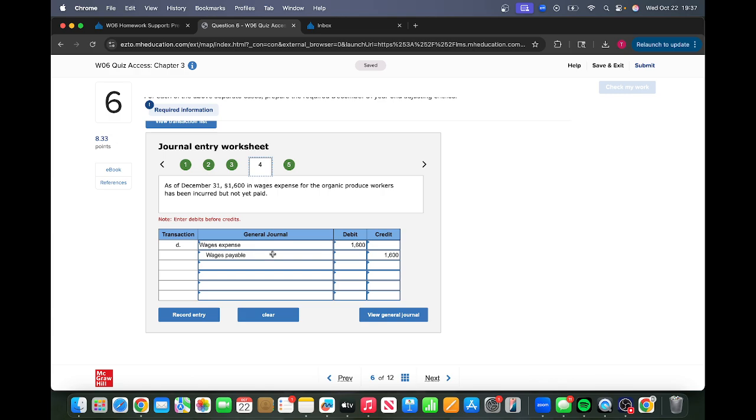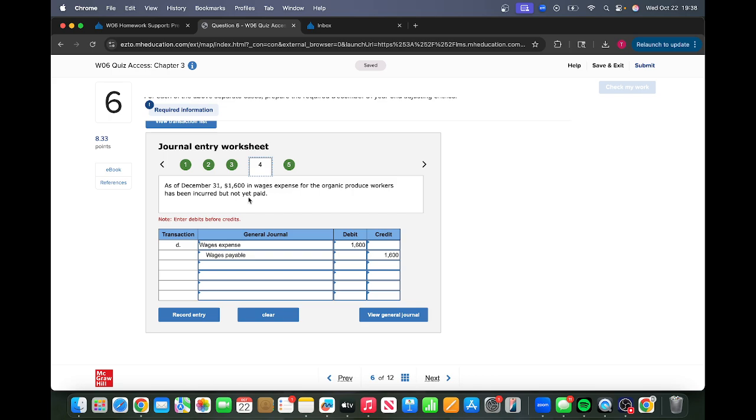Looking at that, I had account wages payable below and wages expense in our debit category. Why? I put wages expense because it increases as a debit to match our cost. So it's got to increase. We know we pay our workers. As for wages payable, we know that's a liability. So it's going to increase as a credit, but it's to show that the company's obligation to pay its employees has not yet been paid.